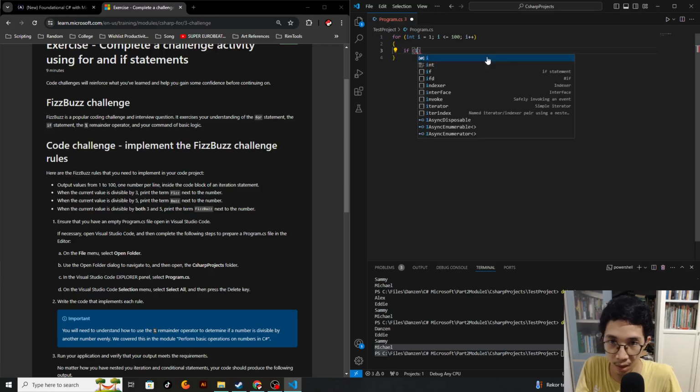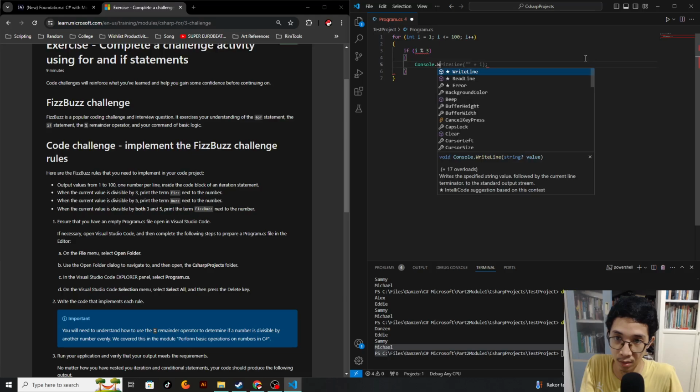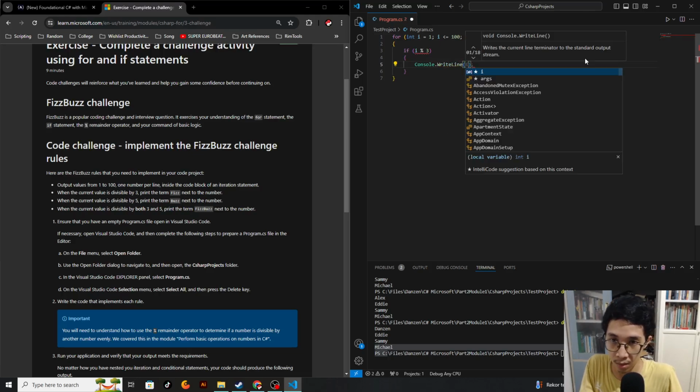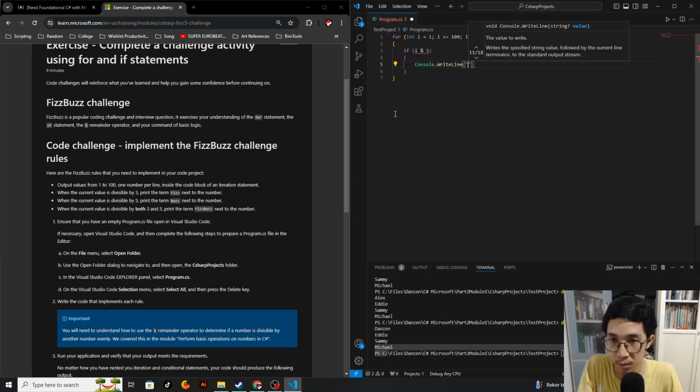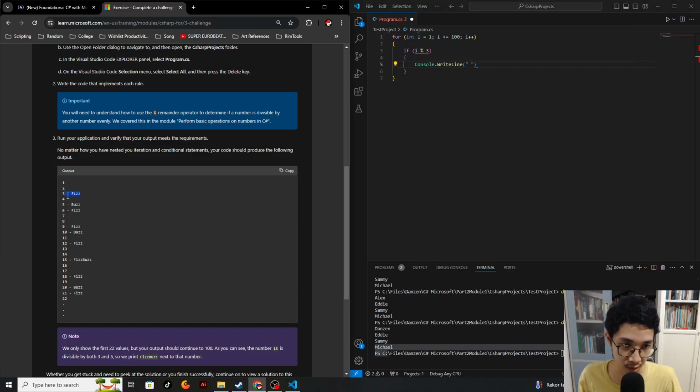So if value is divisible by 3, if value modulus 3 is divisible by 3, then it will output... what it will output. It will output bus or fish. Oh, okay, fish. It will output fish.